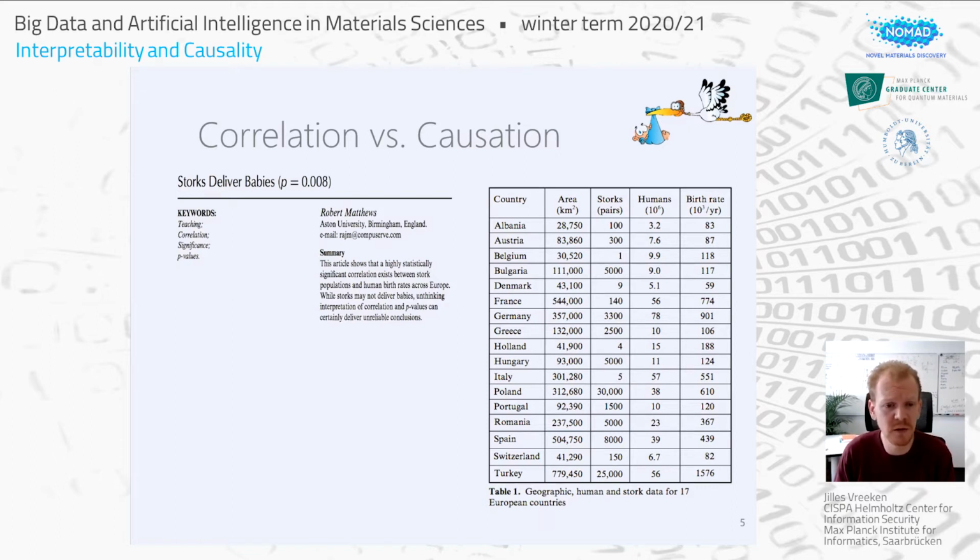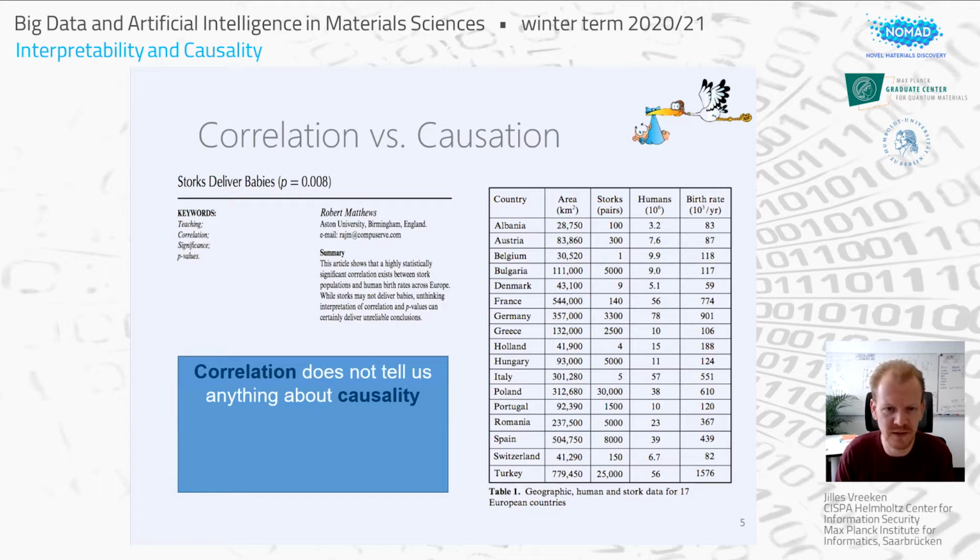So, for example, here, if you look at the data over a number of countries, and we look at how many storks are nesting in these countries, and what is the birth rate in these countries, there is a significantly strong dependency between storks and birth rate, which, well, perhaps the theory of the stork is correct after all, right? It's the storks that deliver the babies. And if we want to increase the birth rate here in Europe, not to get the age distribution a bit more flat rather than too skewed, perhaps we should massively invest in storks. Well, we all know that this is not true, right? And this is just an example. Correlation does not tell us anything about causality and what is actually going on here.